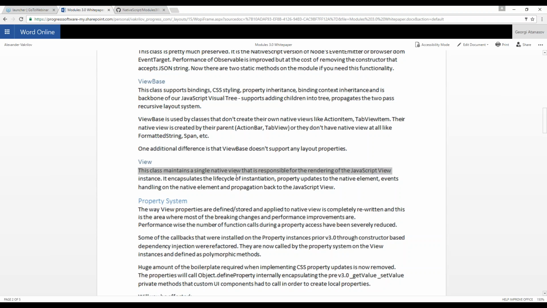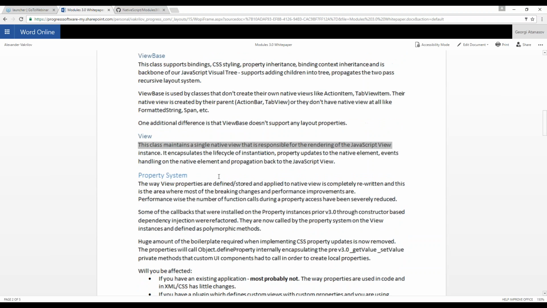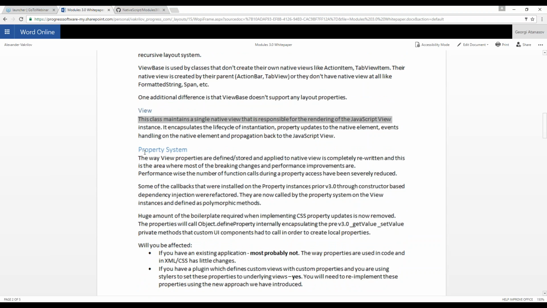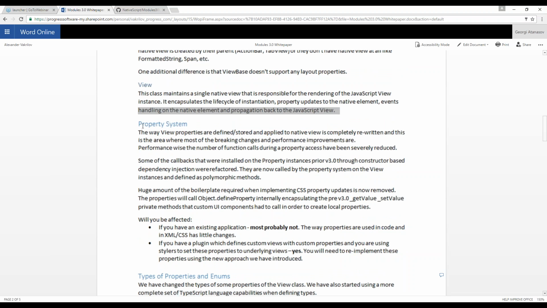They create their own native view, and most of the time you want to inherit from the view class. We will show you an example of a sample control that inherits from view. That's one of the changes.